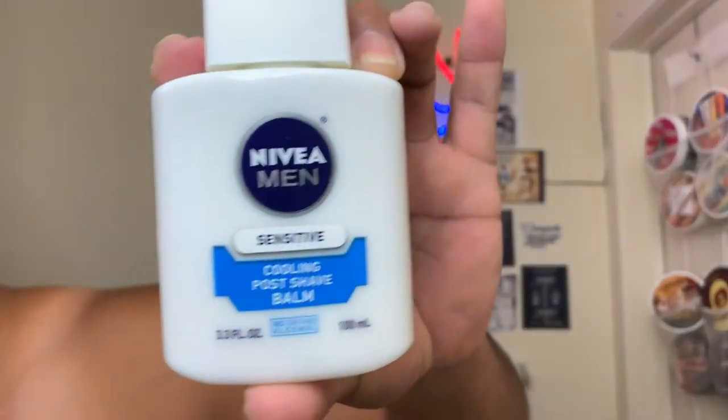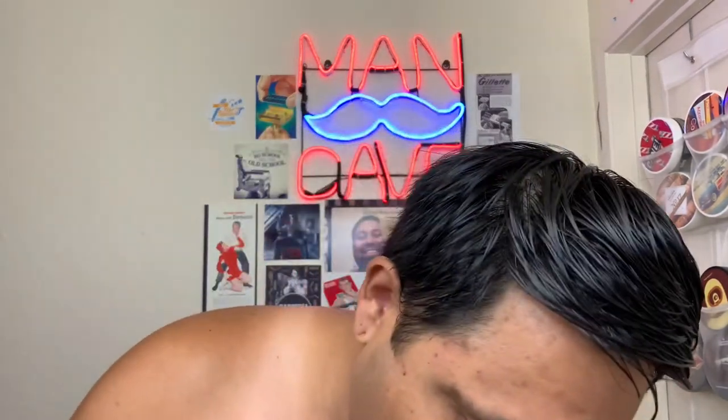All right, guys. Gonna go in with some Nivea Men Sensitive Cooling Balm. And man, what a fantastic shave. Lovely, lovely, lovely.